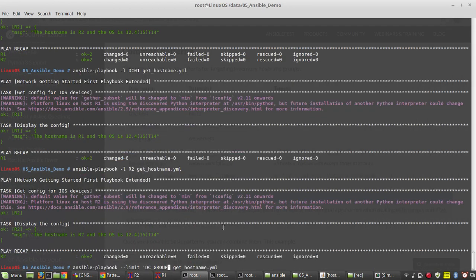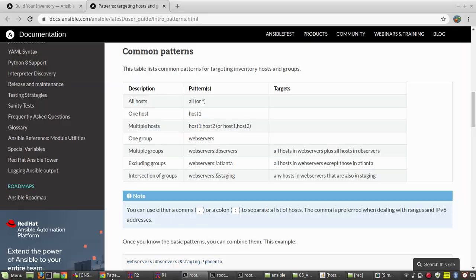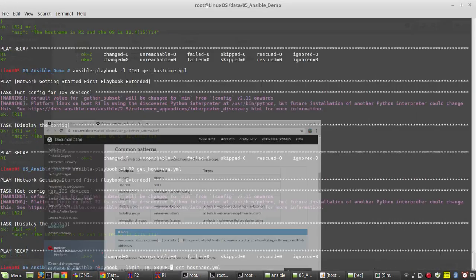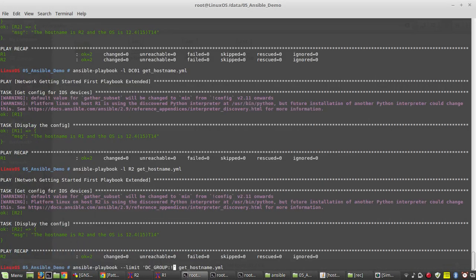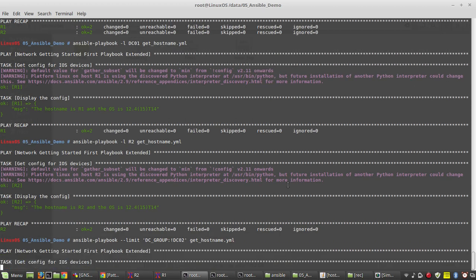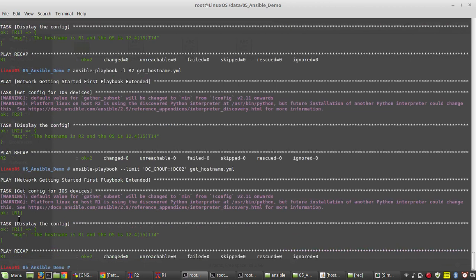What we can do, same as in this document, we'll give an exclamation mark, then dc02. Let's execute this. Now you can see it executed only on r1.